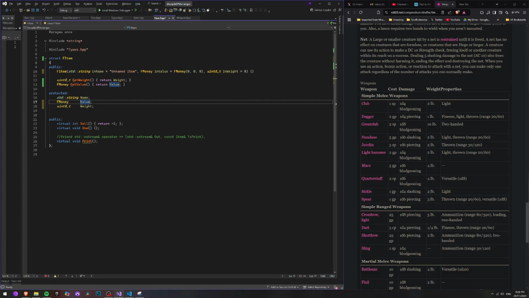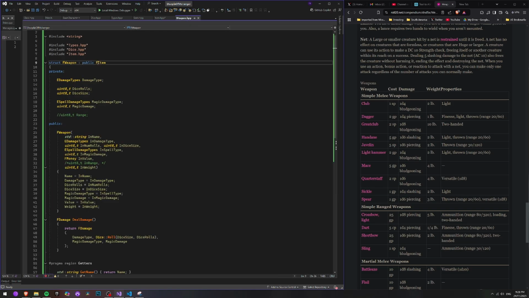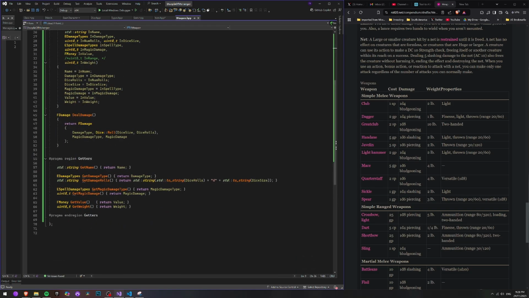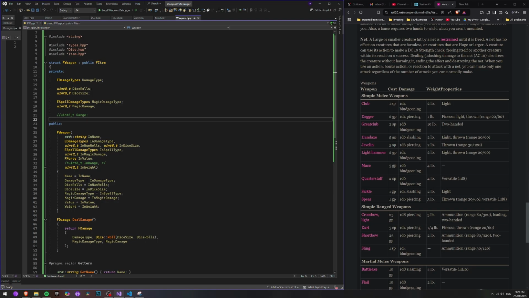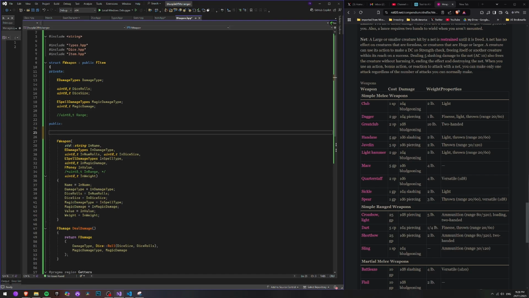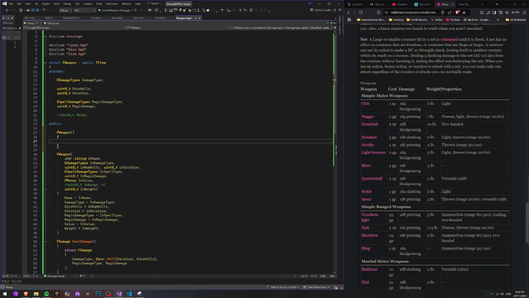I don't really know. I kind of feel like if you create an F weapon, like if you create a weapon with nothing in it, let's be real, it should be a stick.